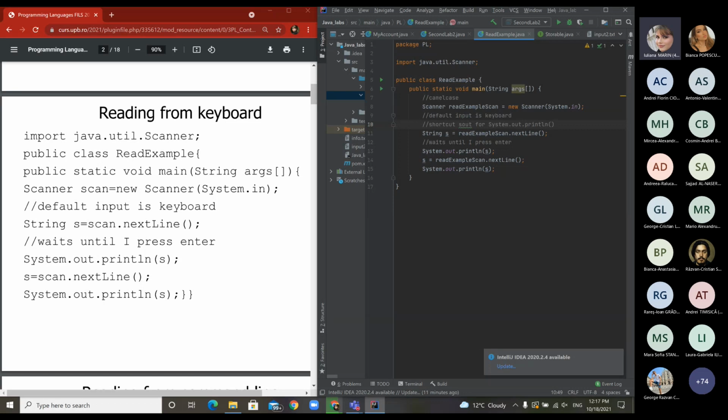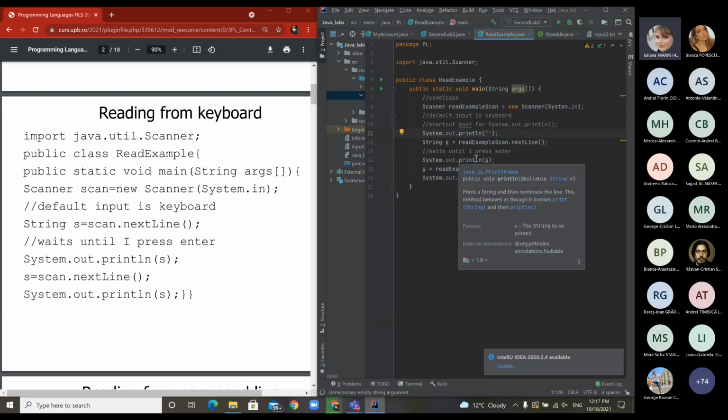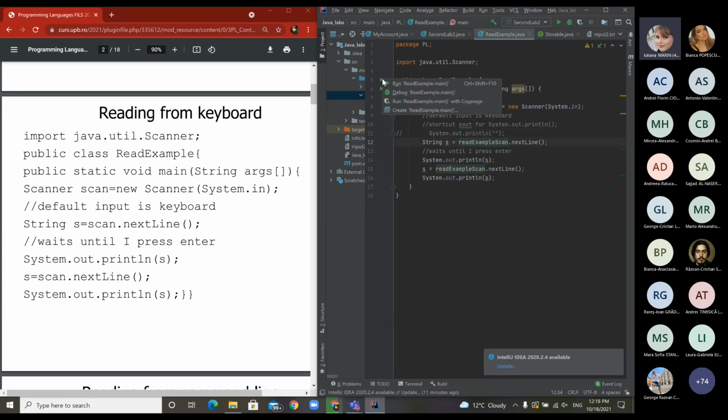So you have a System.out.println. This is for one line, and then the tab will go on the next line, or you can have it .print, but it will print it one after another. So let's use this println. It means that here I will say, because you as a user, when you run the program, you should know what you have to do. If you don't have such a suggestive message, it will appear, let's say, in this way.